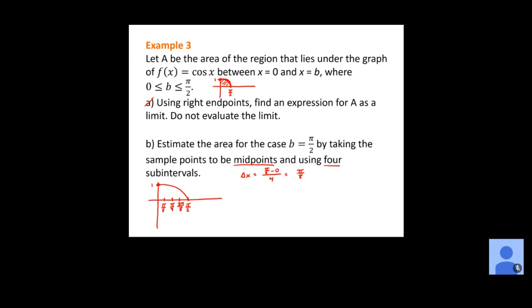Now, here's where you have to be careful. On the first example, we did right-hand endpoints and we did left-hand endpoints to give ourselves an over approximation and an under approximation. This time, though, they're asking us to use midpoints because what that'll do is kind of average out the over and under approximation for us. So instead of using pi over 8, pi over 4, 3 pi over 8, and pi over 2 as the points that we want to use for our heights, we're actually going to create our rectangles now at these midpoints in between. So we need to know the x values halfway in between each one of those values, okay? Because that's what we're going to plug into our function to actually evaluate what those heights should be this time. Well, how would I find the point halfway between 0 and pi over 8 then?